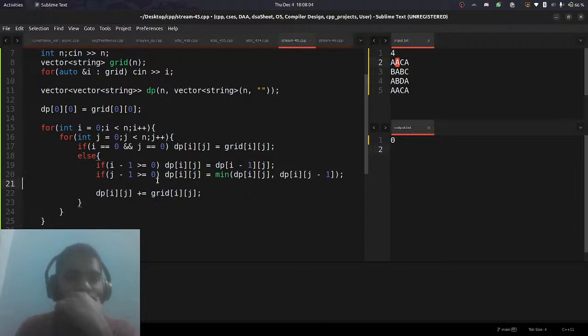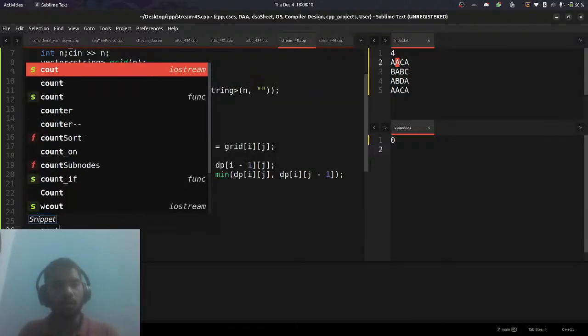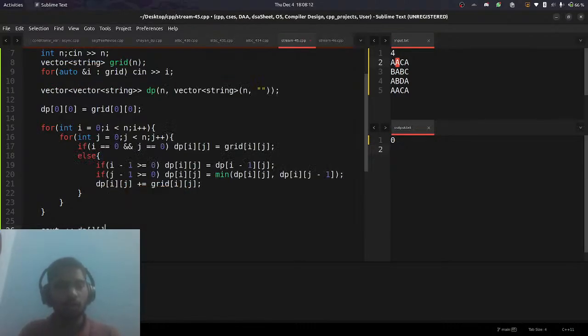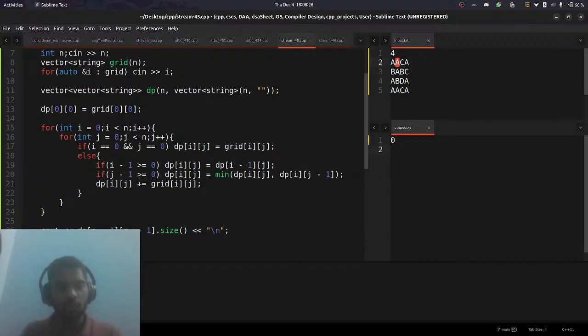So we have this, and I think it is done. And in the end we'll just print out dp n-1 n-1 dot size, and then we'll print dp n-1 n-1.